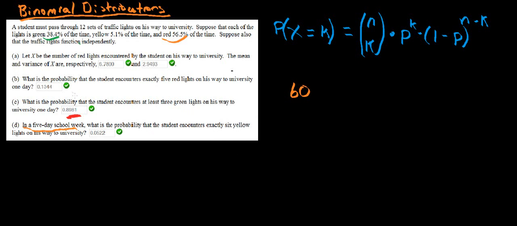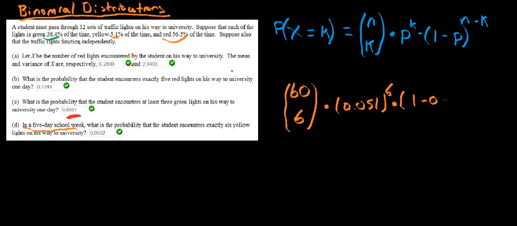The rest of it is pretty much the calculation from question 2, or question B, in this case. We want to know the probability of getting exactly 6 yellow lights. Since our population is 60, the value we're trying to calculate is 6. We're going to multiply our proportion of the yellow lights, which is 5.1% or 0.051, to the k value of 6, multiply 1, subtract the proportion, 0.051, to the n minus k, which is 60 minus 6, or 54. Now all you need to do is solve out this calculation here and you will get your answer.